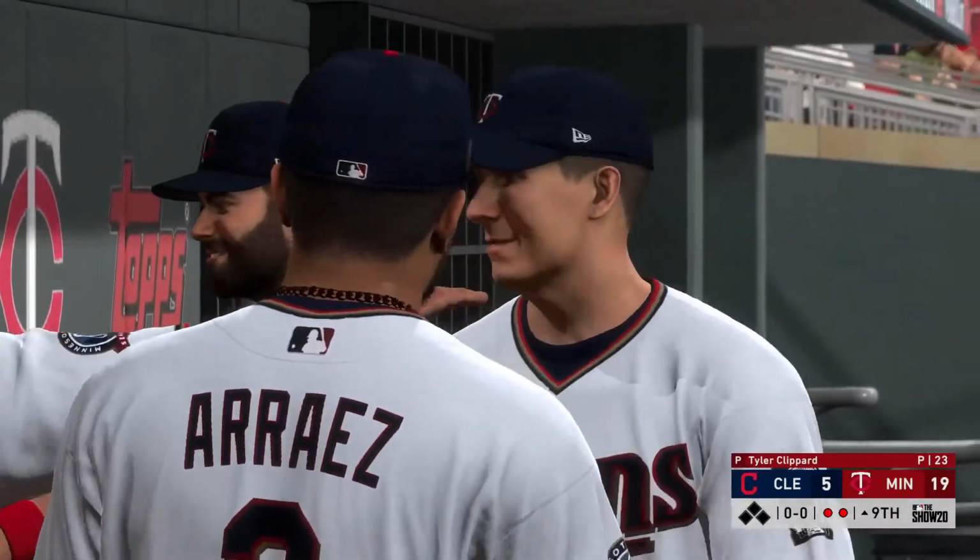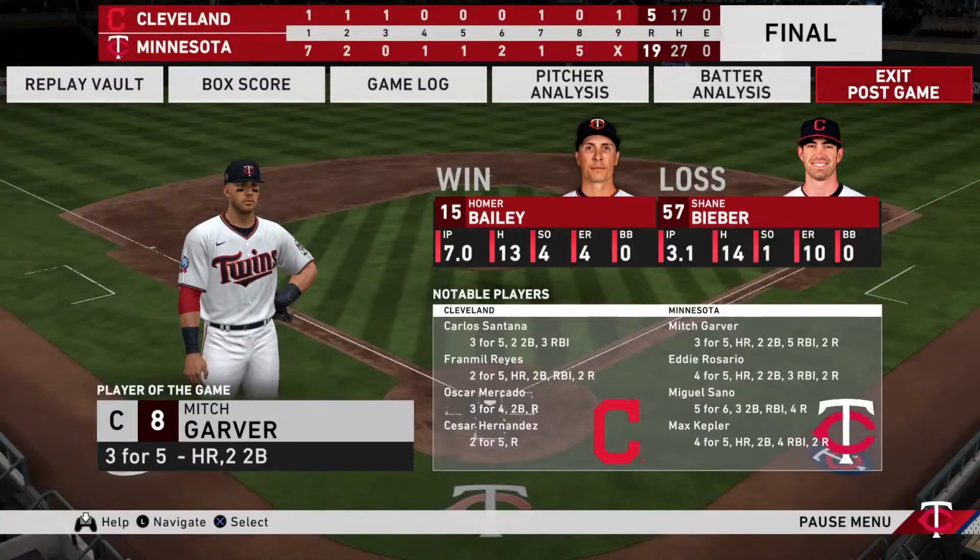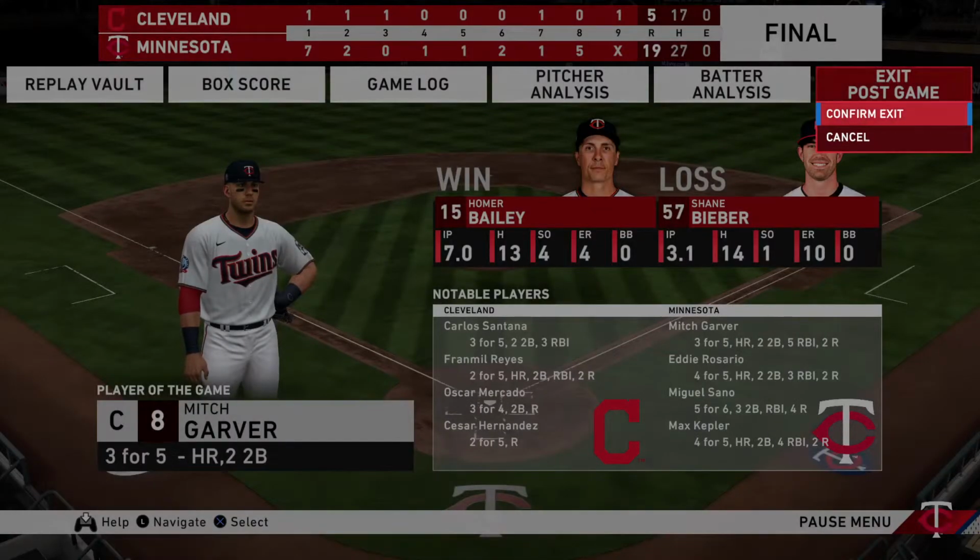Well, that wasn't exactly a nail-biter. But it's always nice when you can get an offensive explosion like that and save your closer for another day. A comfortable victory. 19-5 the final in this one tonight. The Minnesota Twins jumped out to an early lead in the first and never looked back. Homer Bailey gets the W on the mound. Shane Bieber was absolutely hammered to the tune of 10 earned runs as he takes the loss.